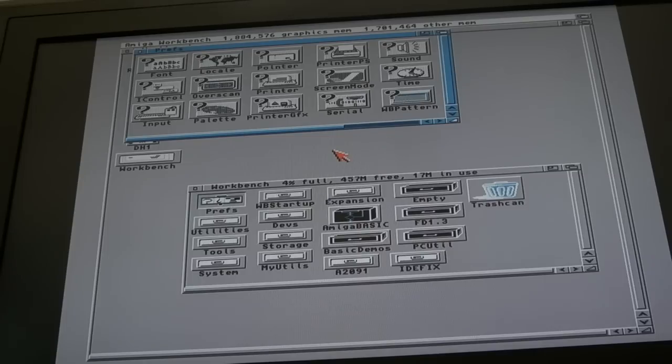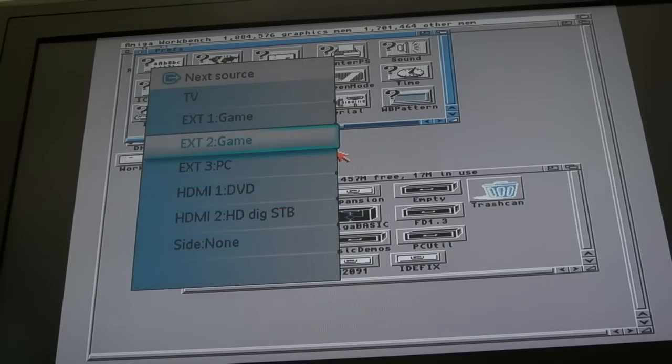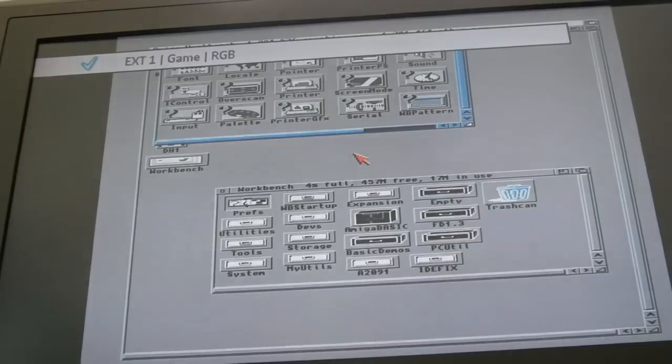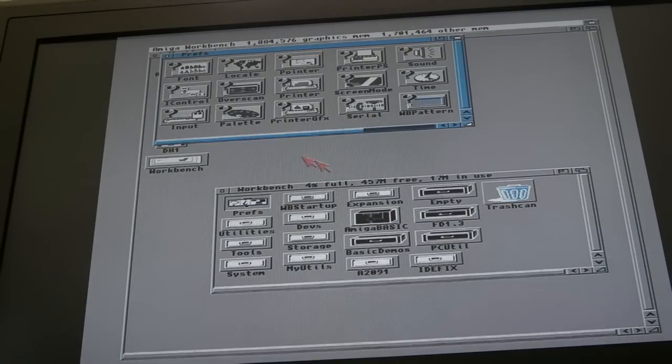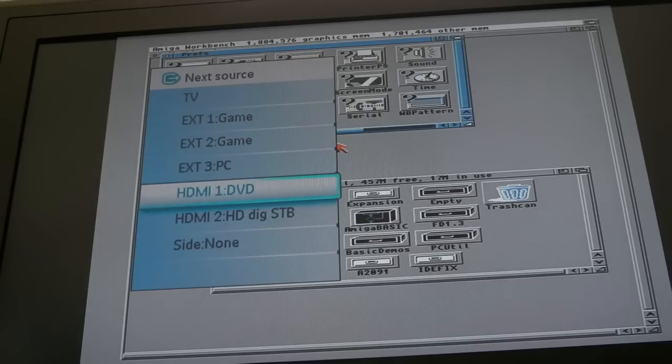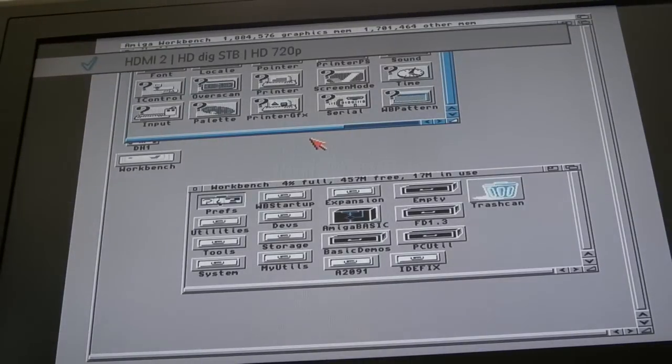If I switch back over to the RGB output, we will see what this looks like when it's running in interlace mode. So it looks just as stable there, but watch what happens when I move the cursor. See that? Hopefully that's going to get captured. Super flickery. You're looking for the LCD viewfinder, it looks like it's not as noticeable to my eyes, but here it is super flickery. When I move like that, everything is flickering, and it's very noticeable. So yeah, there's a huge difference when you're running interlace modes through this device. It's rock solid. It looks progressive.